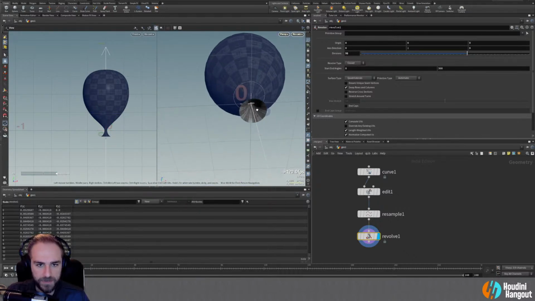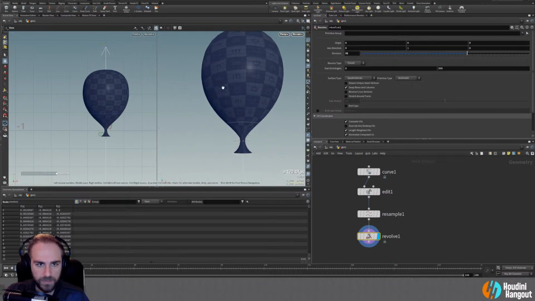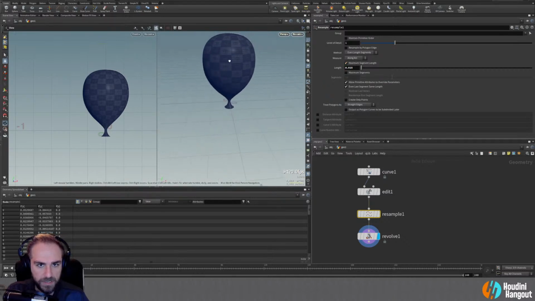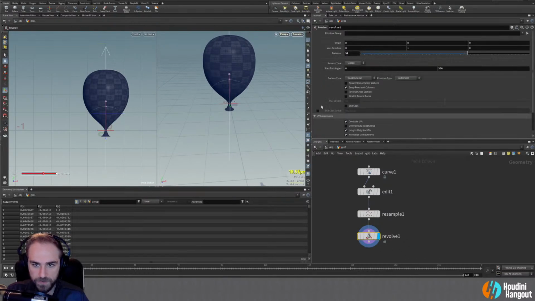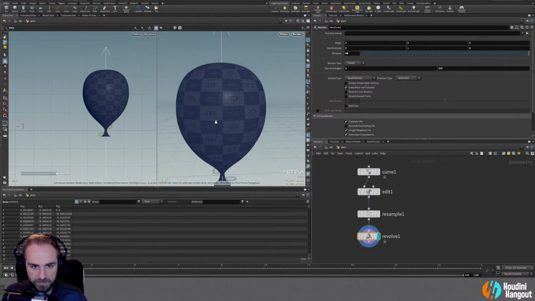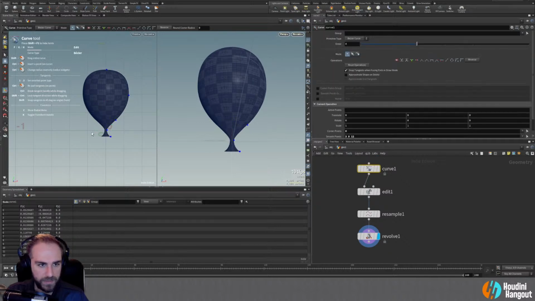I think I'm just going to polycap this off. Let me just see here. I'm going to set this down a little bit more too. Just get a little bit more divisions there. Revolve, set the divisions in this axis a little bit more. Maybe something like that. That seems pretty good. And I think I'm going to bring up this bottom point a little bit as well.